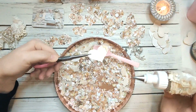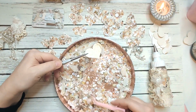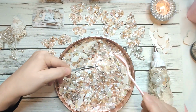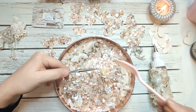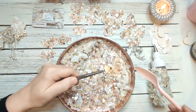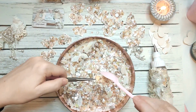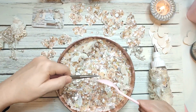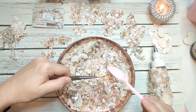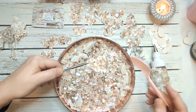I have tweezers, but I find that these long nose pliers work better for me because I have kind of bigger hands than most, so I need something bigger than a tweezer. That's pretty cool. I like how that one came out. That can go away. Yeah, see how that is? Really cool.